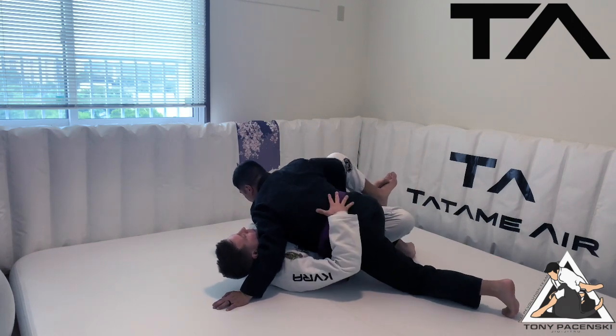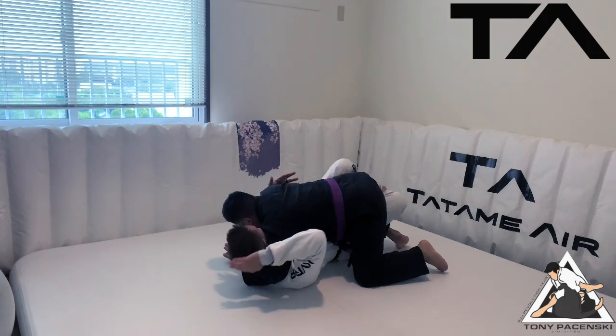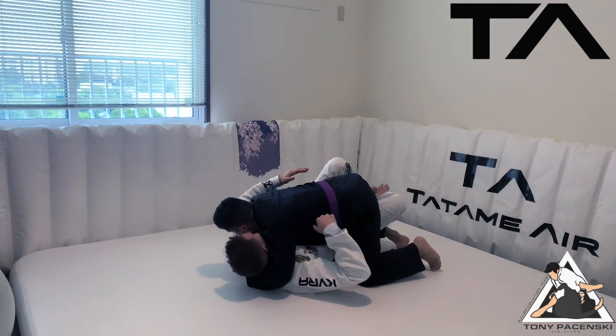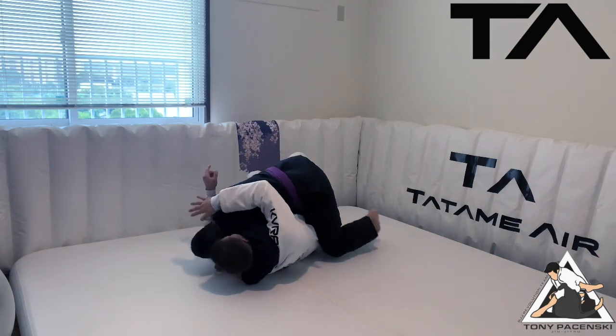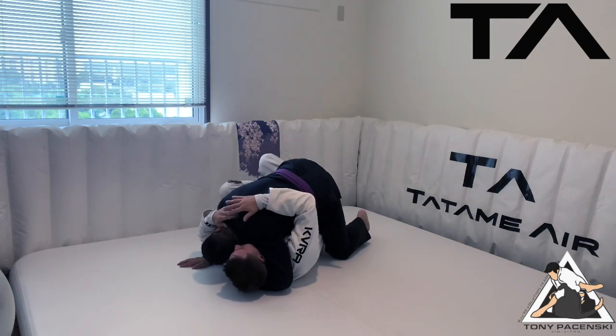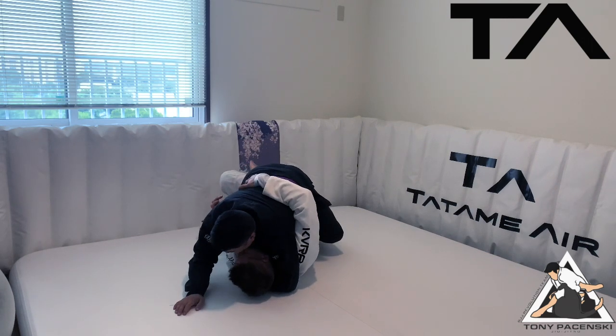Now you're in a half guard. Get really solid here. Hug my lat. No. Hug my lat, and now walk. Listen to my bicep. There you go. That's what you want. Be heavy. Nice. Good.